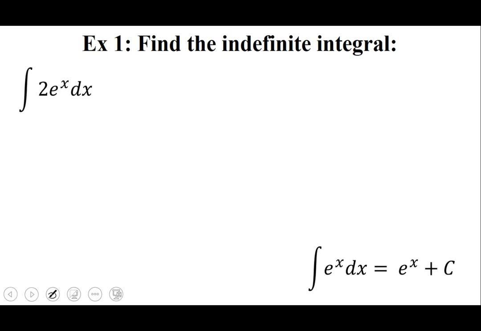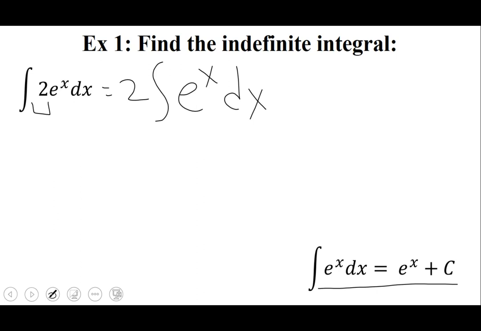So this is the integration of 2 times e to the x dx. Even though there's a 2 here, please note that that is just a constant, so it actually doesn't affect the rules. We're going to start by pulling the constant out. So this is 2 times the integration of e to the x dx. Notice over here in the bottom right-hand corner, because it's just e to the x, a single x, that's how I know that I don't need to use substitution, and I can just go ahead and integrate using the rule.